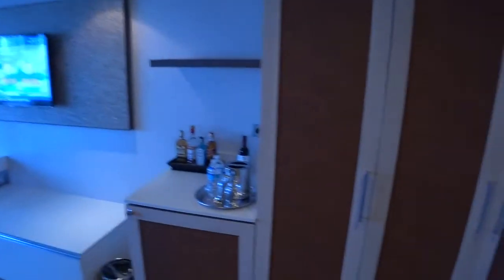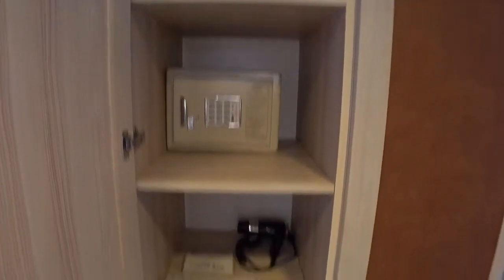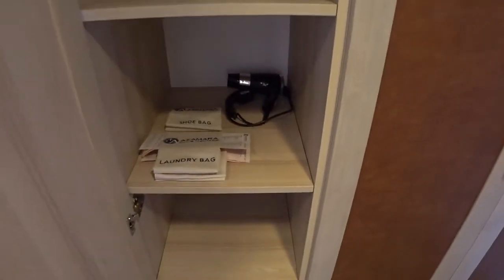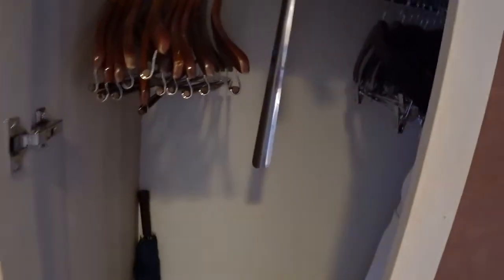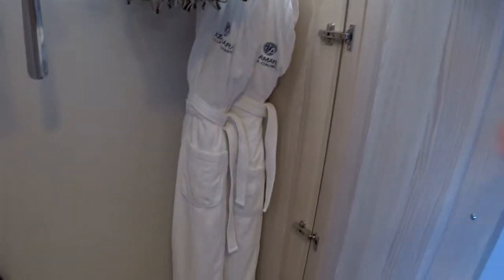Then we'll have a look here into the main area. Closets are not huge in the Club Continent Suite, but you do have extra blankets and safes. They do include the hair dryers here on board Azamara. Azamara is mostly all-inclusive as well. When you book a suite, you get butler service, free specialty dining, and of course you get the bathrobes and slippers, shoehorns, and umbrellas as well.